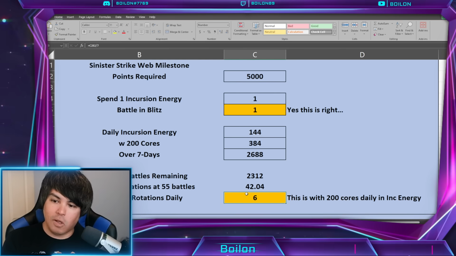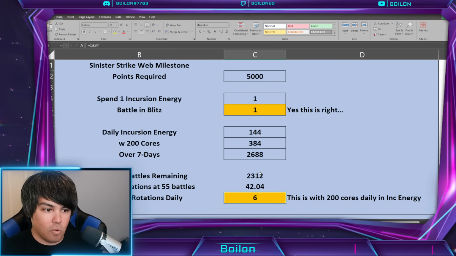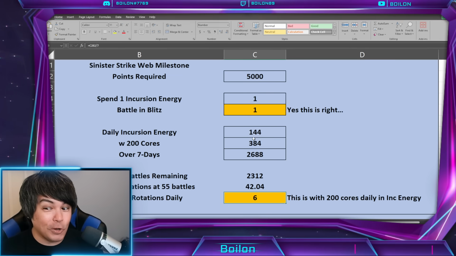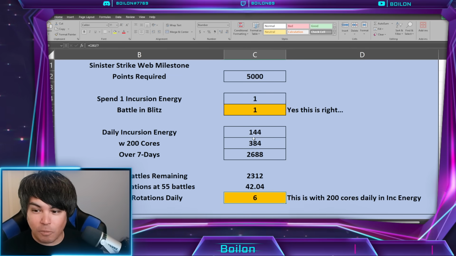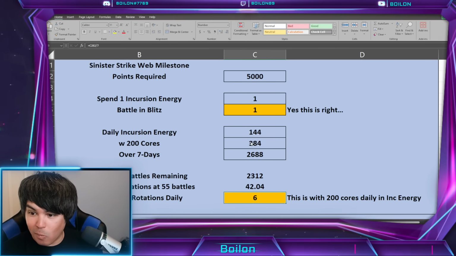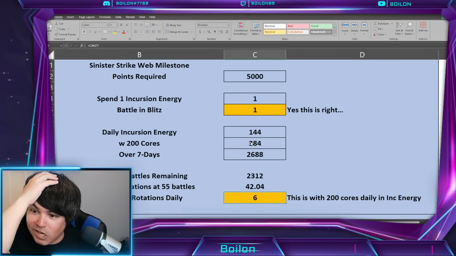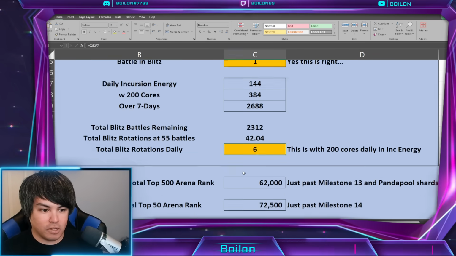But this is still a lot of blitzing that you're going to have to do. And the only way to get this better is to core more early on your incursion energy, because I do not recommend going above 200 cores daily on your incursion energy, because then it's going to start requiring 100 cores per refresh, and it's just not worth it. I don't think 100 cores per one rotation is worth it. So that's just my opinion.